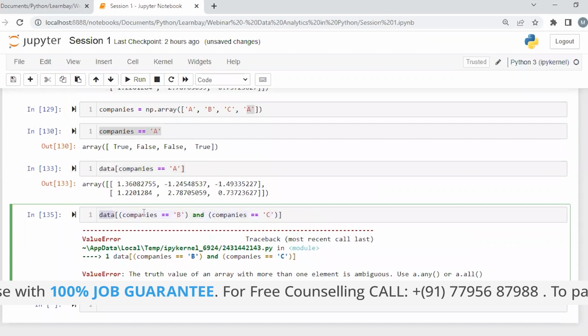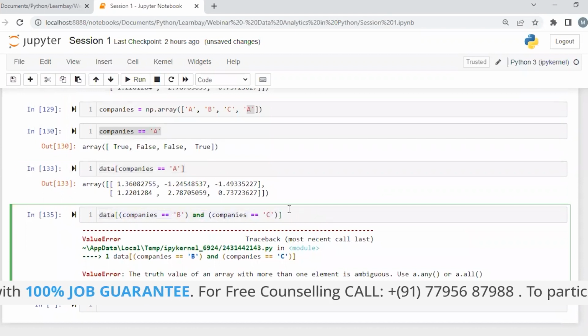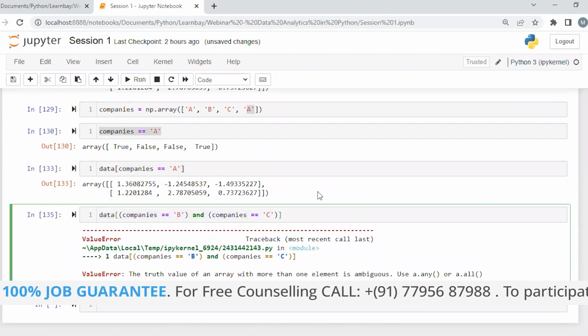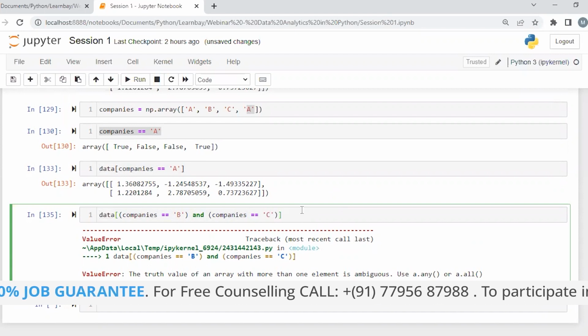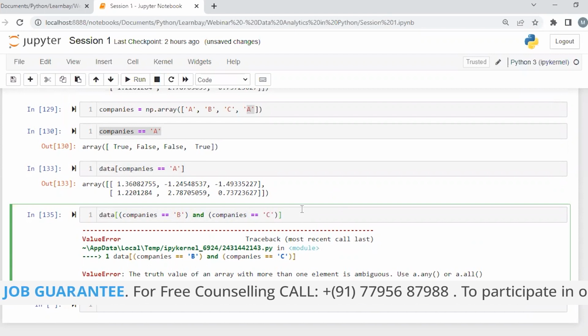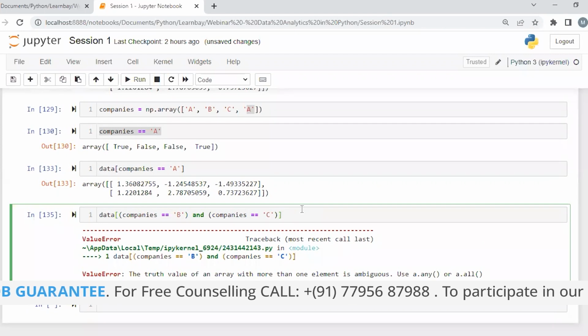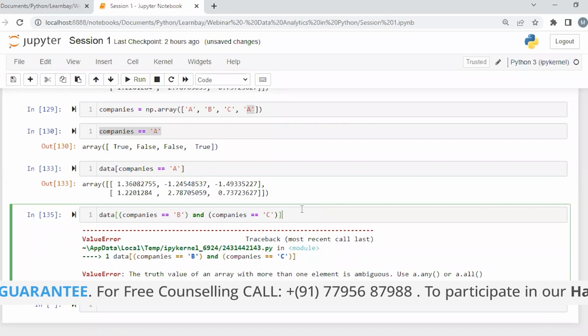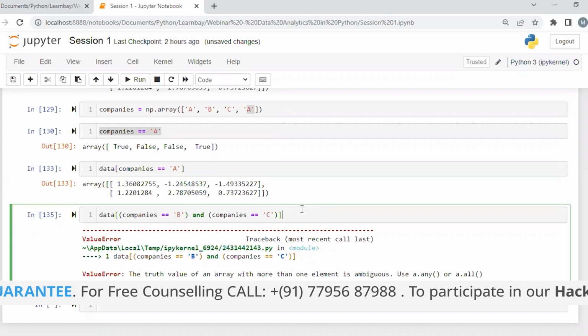This basically works with pandas. But there is a way, let me check that out. If you want to create a Boolean array for multiple conditions, you can do that.